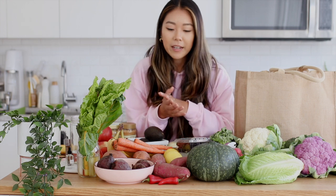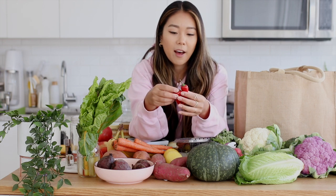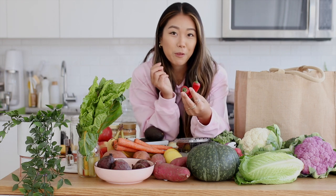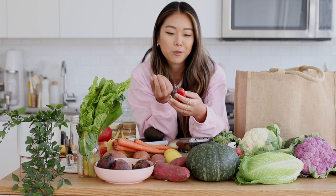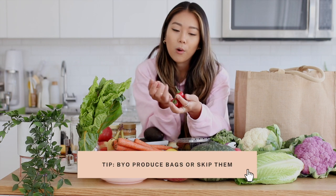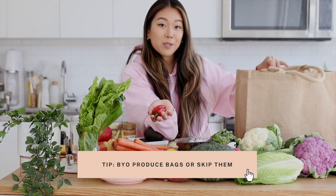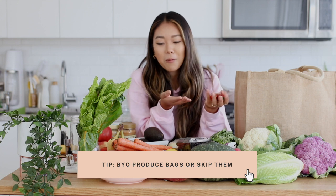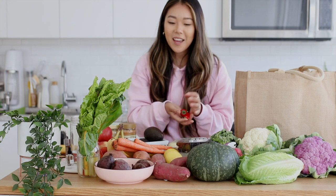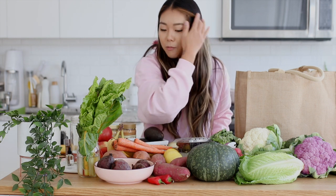So I'm going to start in the front here. The first thing that I have are 2 little chili peppers, which I picked up at Whole Foods. I am the type of person to just throw them into my bag without those green produce bags, because either I'll bring my own or I'll just throw them in like this. They're pretty sturdy veggies usually, and I can just put them into my reusable tote. I know I'm going to wash these things before I eat them, so I just throw them into my bag naked, I guess you could say. So we have our chilies, and I'm going to use that for some spicier dishes that I'm working on.